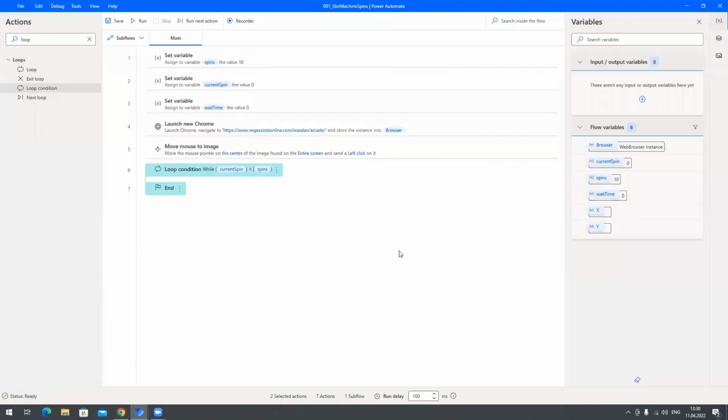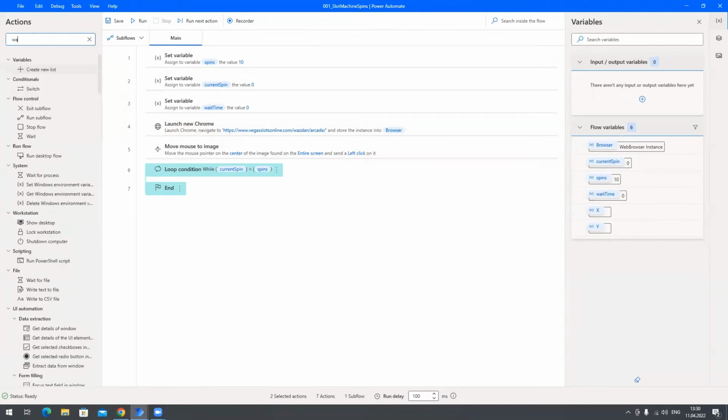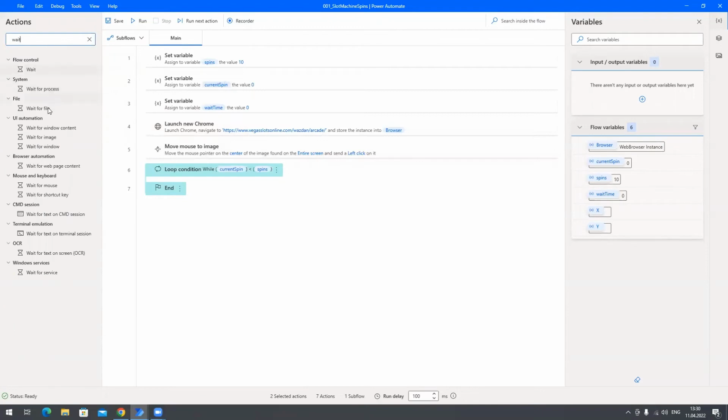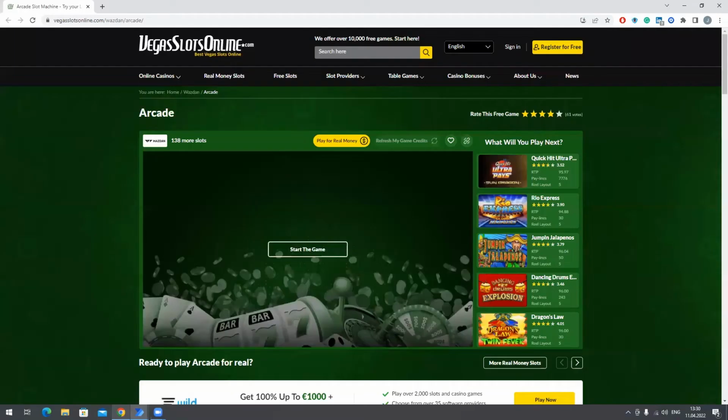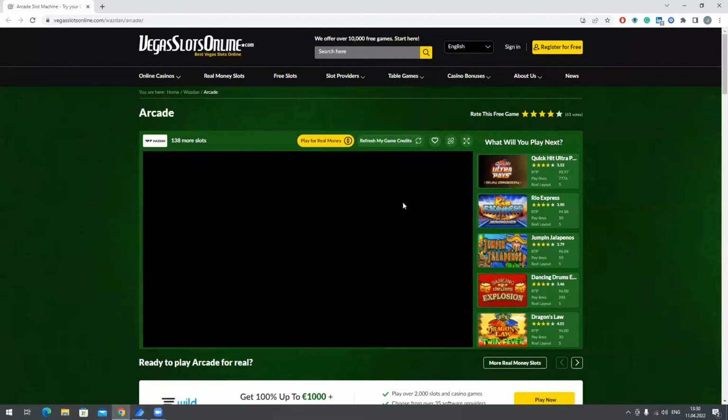Save, and then everything between these brackets will run multiple times, in this case 10. The first thing we need to do is identify when we can click the spin button. So let's open it in the page and get it loaded.